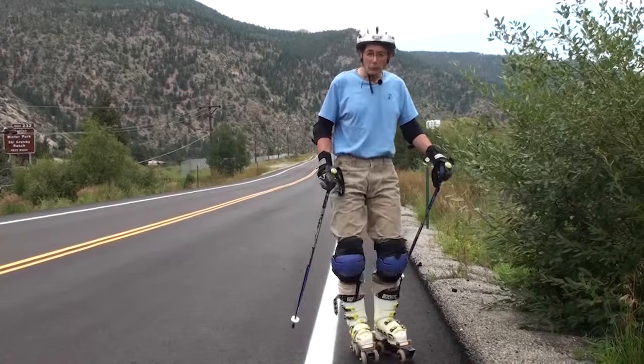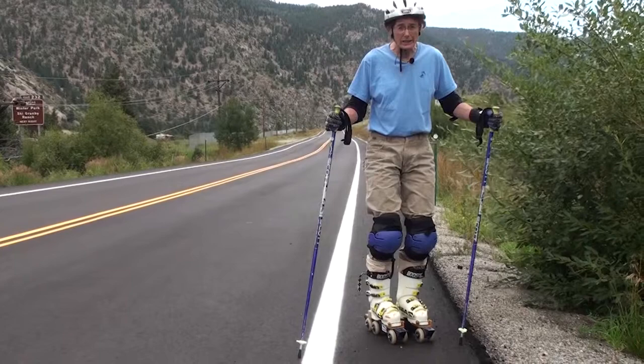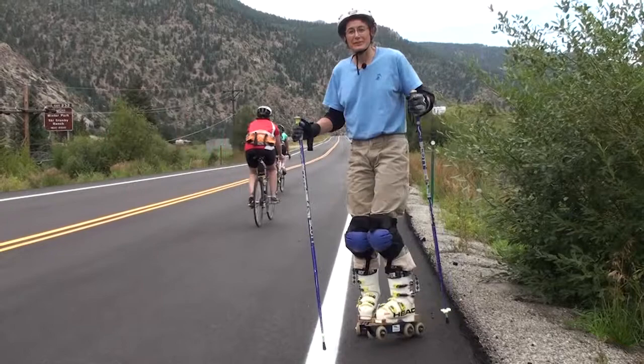Instead of 1, 2, 1, 2, it's going to be quick time. 1, 2, 1, 2, 1, 2, 1, 2. And we're going to try to tip more with each step. If you have been tipping a little bit, we're going to tip to more of an angle, especially with that inside foot. So, here we go.